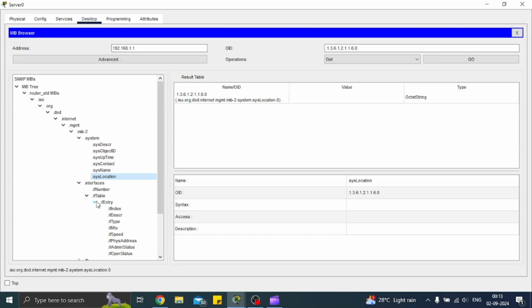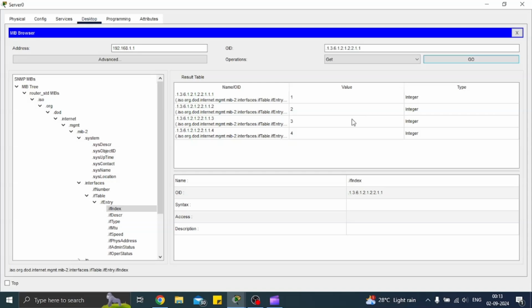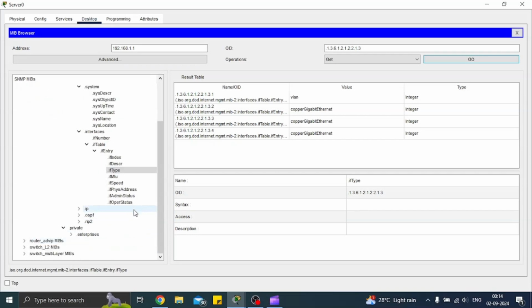Eventually we can check the interface table of the router also, all the data of the interface, and the type also, and everything from here. Only 1 GB Ethernet is up, the other 4 are down. So you can see that, and the IP status also, and the IP routing table.